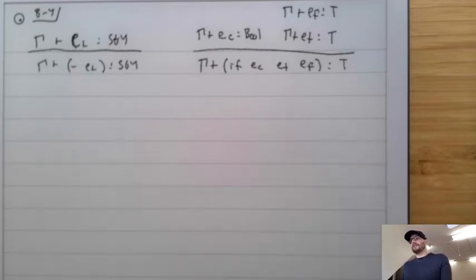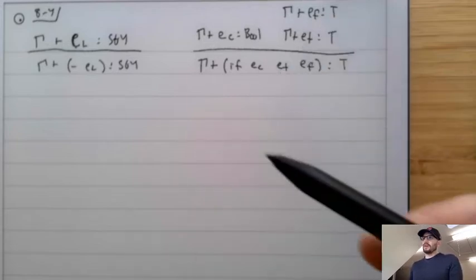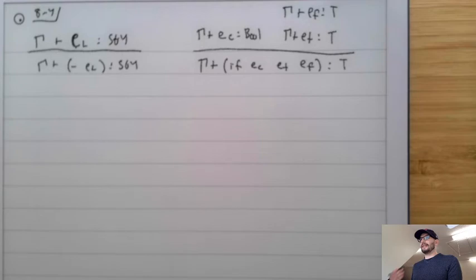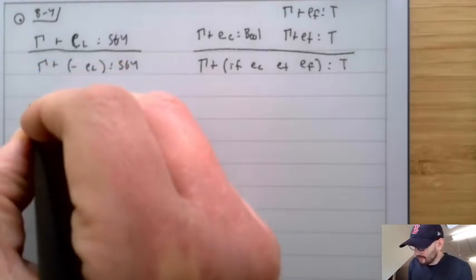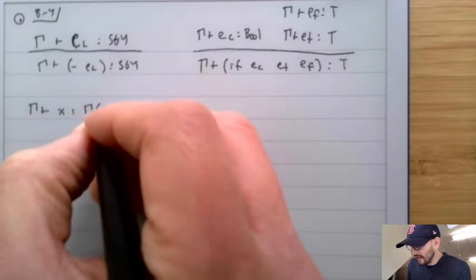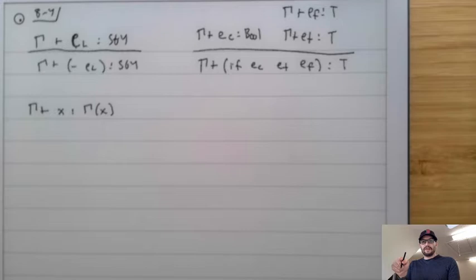All right, the last thing are variables. And notice that so far, we've never actually looked at gamma. We've never looked at the type environment. And that's what variables are going to be for. We're going to have a rule that says that gamma proves that a variable x has type gamma of x. So what this means is that when you see a variable, you look up inside of the type environment whether or not it has one, and then if it has a type, then you return that. Otherwise, of course, you error because it's not in the list.